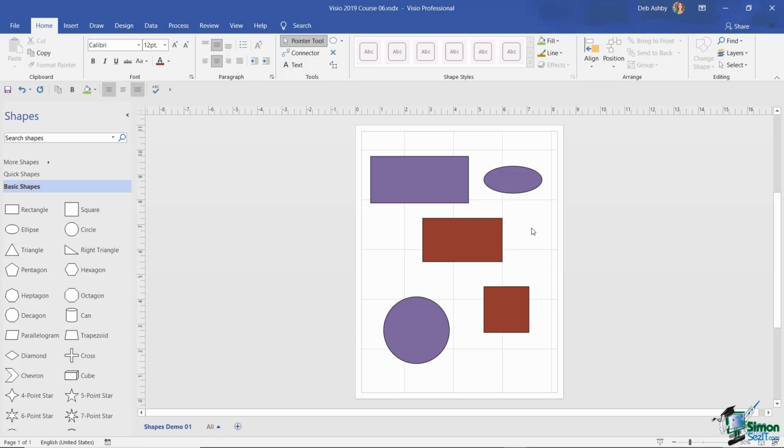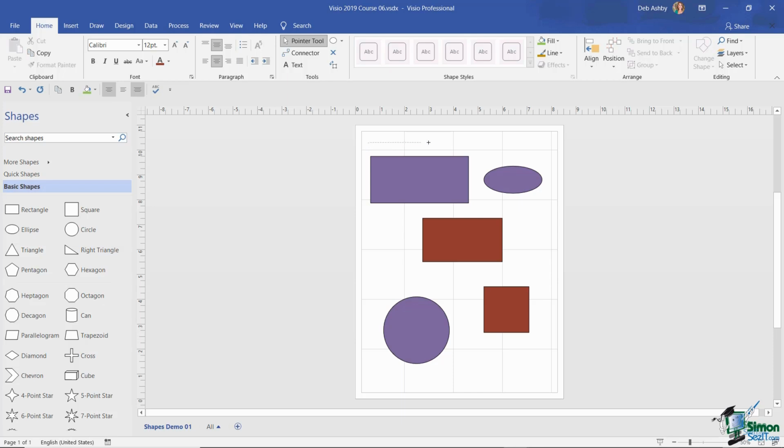Now, what if I want to use this method to select shapes that aren't necessarily next to each other? So if I want to select all of the purple shapes, currently that's a bit tricky for me to do using the bounding box because it's going to include those red shapes as well. Well, in this case, I could use the lasso tool. So you'll find the lasso tool on the Home tab all the way over in the editing group on the end. Click the drop down underneath Select and you can see that currently I have Area Select highlighted. So that's the one that I'm currently using. That's the rectangle box that I'm drawing round. But if I choose Lasso Select, I can then use that to make more specific selections.